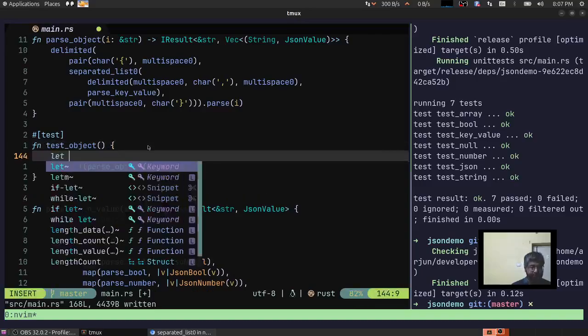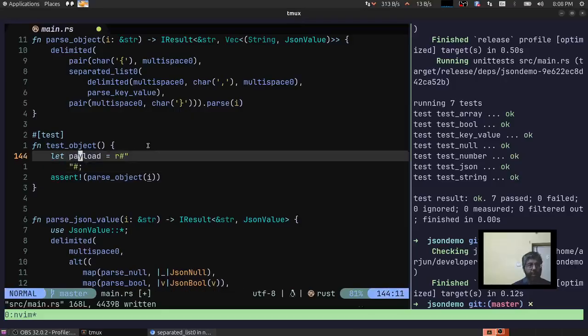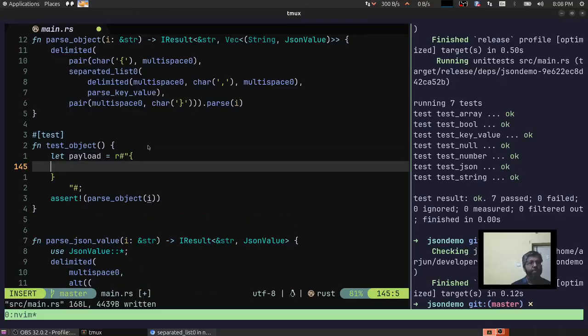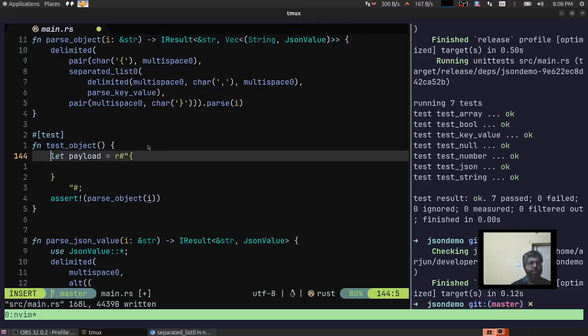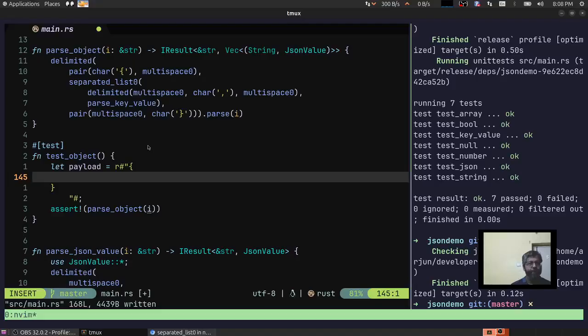Okay, let's write object, call it payload, and okay, we have it, right? Okay, parse object, yeah, all right.